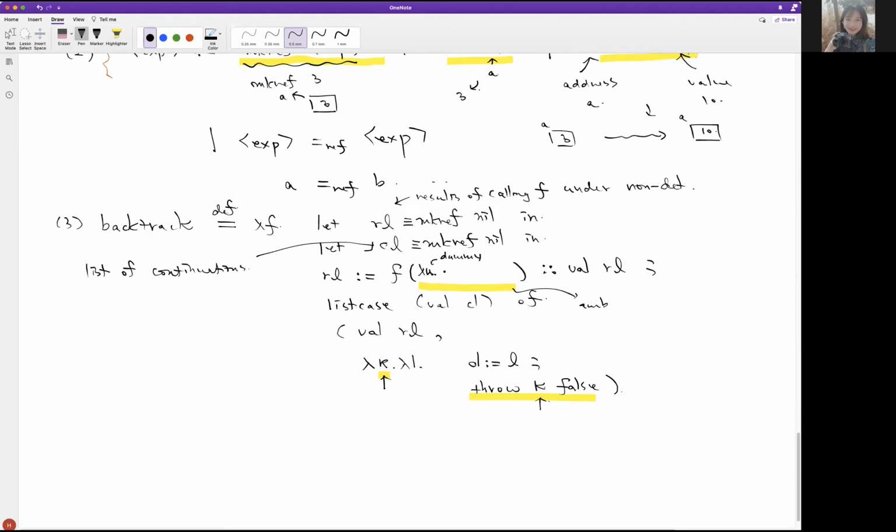So we have to grab the continuation, of course, you see. Okay, so I need more space. So it's a box, and this box is written here. So we grab the continuation by calling call/cc. And then we store this continuation to CL. Okay, so CL, or list of continuations, is going to grow by storing K.